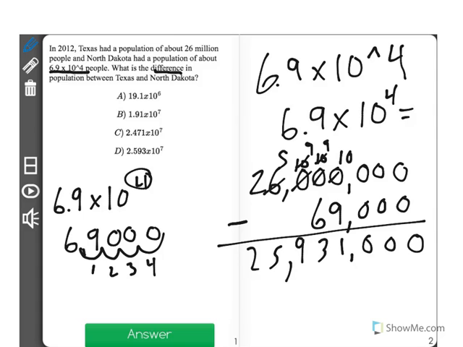And when I do that, I see that I get an answer of 25,931,000. But all my answers here are in scientific notation, so what I need to do now is I need to take this number and I need to convert it to scientific notation. And the way that I do that is I start at the far end, and I count how many decimal places I need to move until I only have one digit before the decimal place.